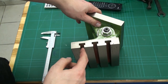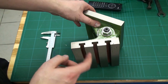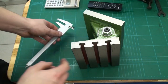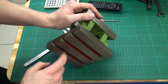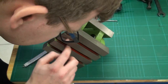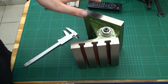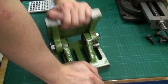And another reason why I have chosen it, it has 10 millimeter T-slots, and that's a size I have in the shop. Yeah, 10 millimeter T-slots. But the sides of the T-slots are very roughly machined. Maybe we'll have to run an end mill through these slots to clean the sides up. Okay, let's take it apart. Shouldn't be too hard.